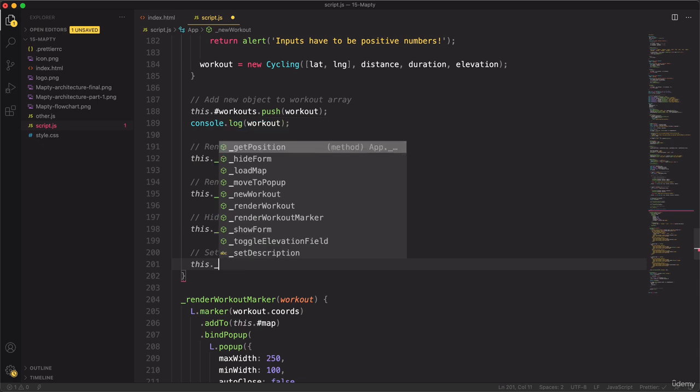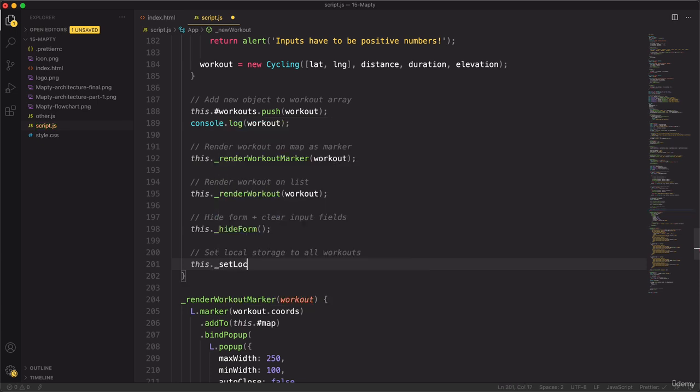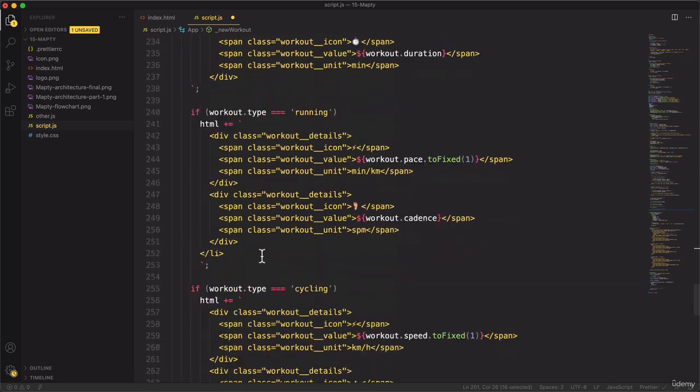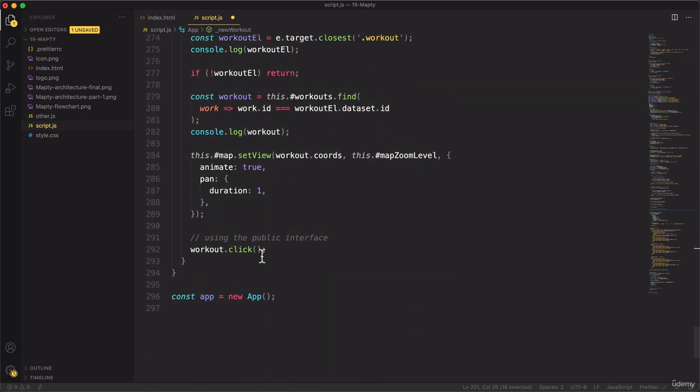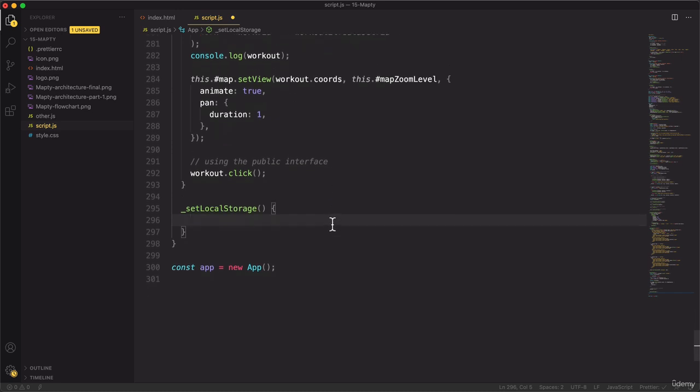And now I will also create set local storage. So here I'm of course calling it already, but now I will create it afterwards. So set local storage, and once again, let's add it here at the end. And this one doesn't need any parameters because we will simply get the workouts from the workout property.